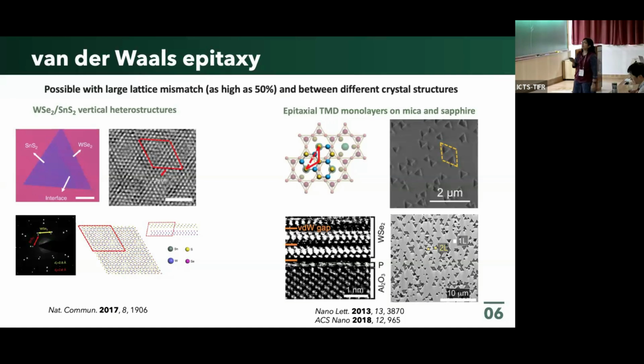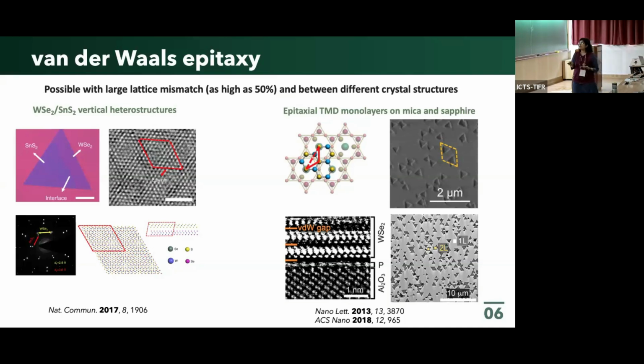So these are some of the examples. Take this study where they tried to grow WSe2 and SnS2 vertical heterostructures. You can see that WS2 and SnS2 have completely different lattice parameters. If you take the TEM diffraction image of these heterostructures, you can calculate the lattice constants from the diffraction planes, and you see a very large mismatch. But how is the second layer growing in these systems? Is it possible? That is a question we have also tried to ask.